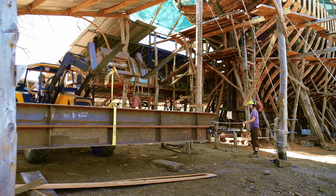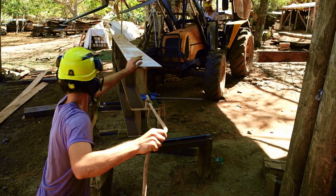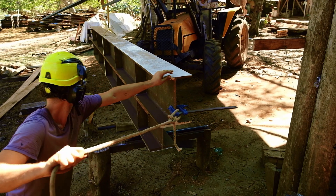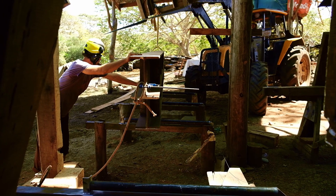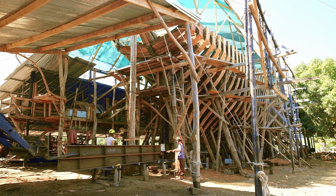Those pieces were then positioned using a post and steel square tubing, and on that, a roller was welded — just like the rollers you might see at the airport when you put your bags to roll across. We welded them in place on top of the square tubing. It was pretty cool.